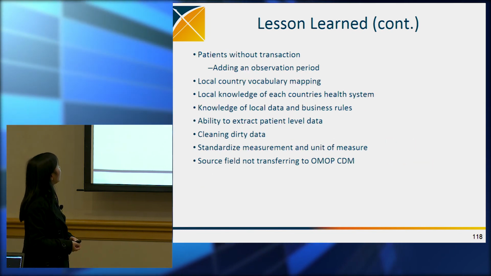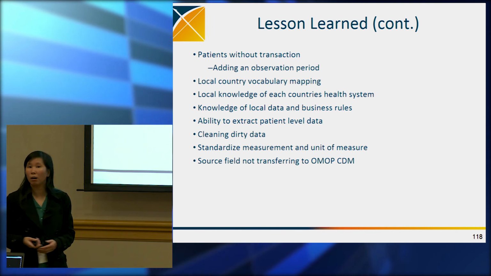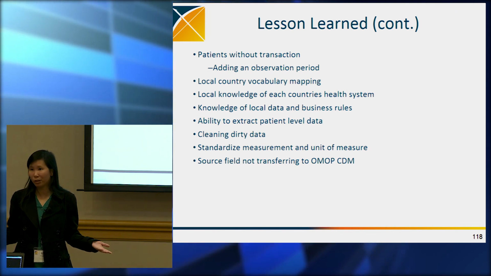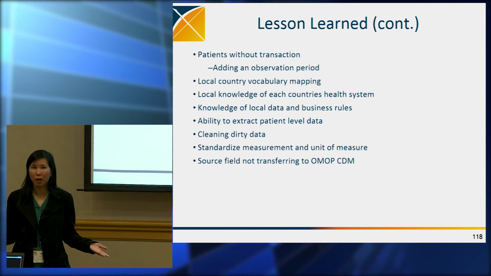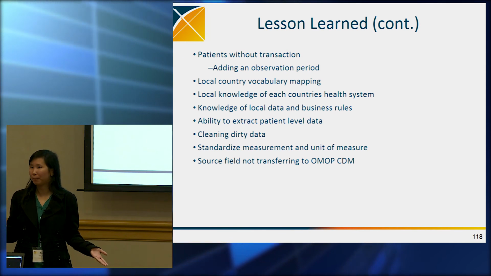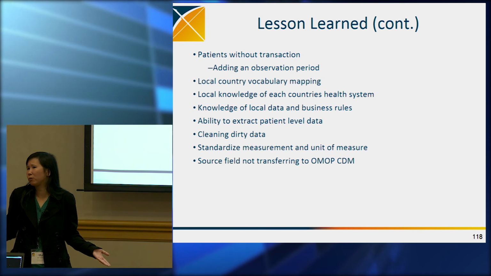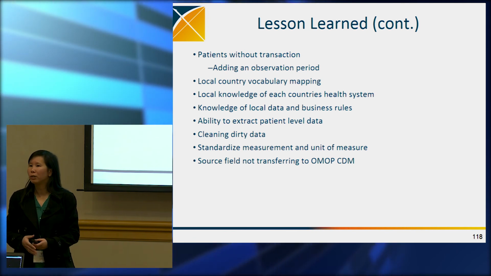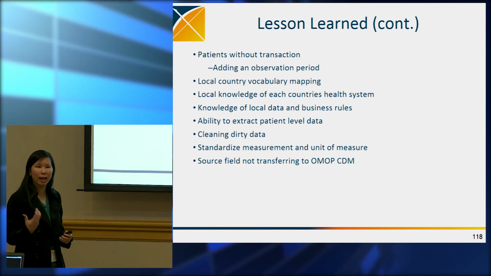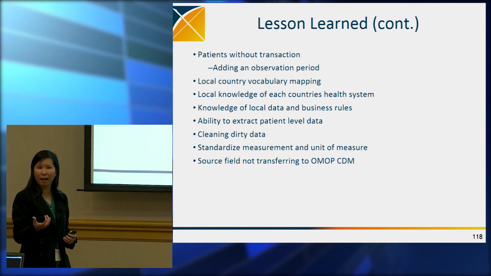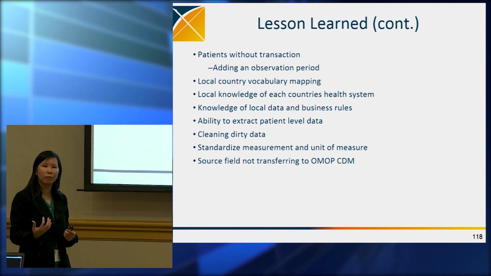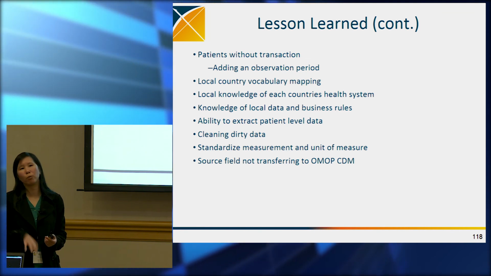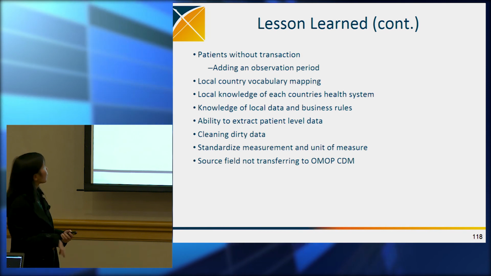Patients without transactions, those are valid. Some people are that healthy. Some people never go to the doctor, right? So you shouldn't be dropping them, and a lot of people think, oh, I should drop them, because there's no transaction. What do I need them for? Well, they're in the denominator of the studies that you do. So you have to really look at every data you have and really truly understand whether or not they are being used for analysis or not, and whether or not you truly want them in the OMOP CDM, okay?